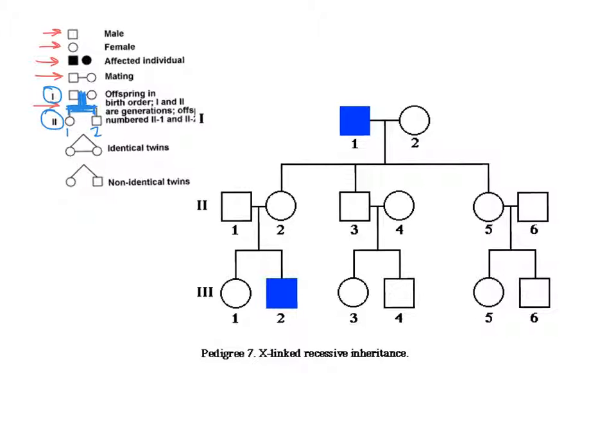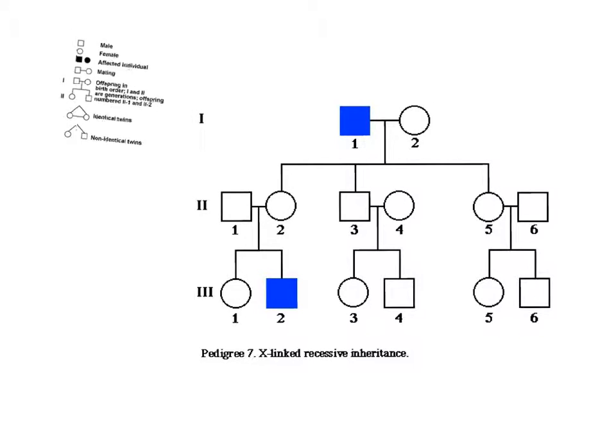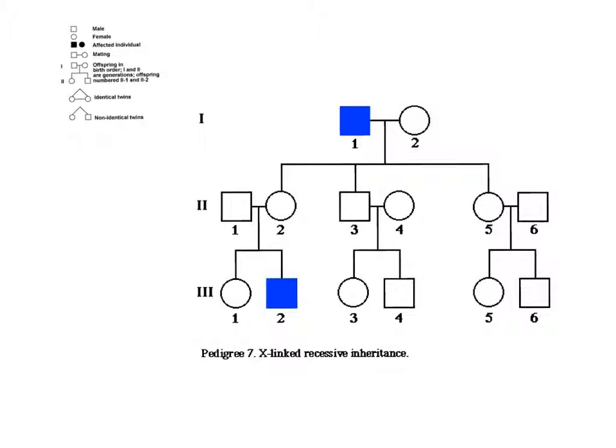If a family would have identical twins in it, that connection between parents and children would look like this, and then connecting the children together as well. If they're non-identical twins, it just has that forking connection. All right, so that gives you an idea of what the symbols are. So let's read some of the examples from this pedigree that I shared with you.